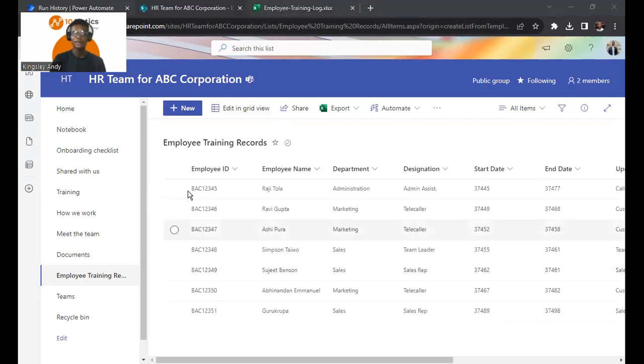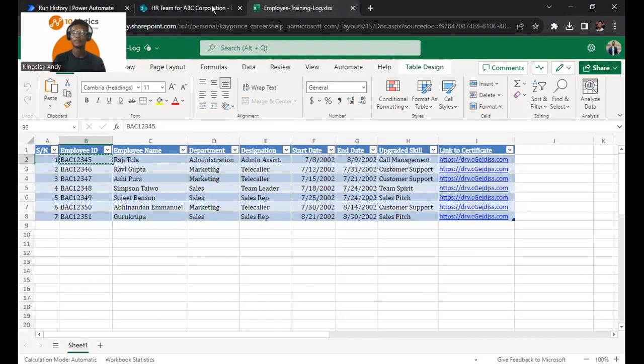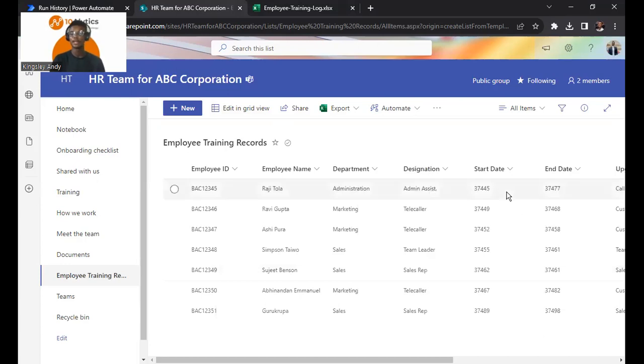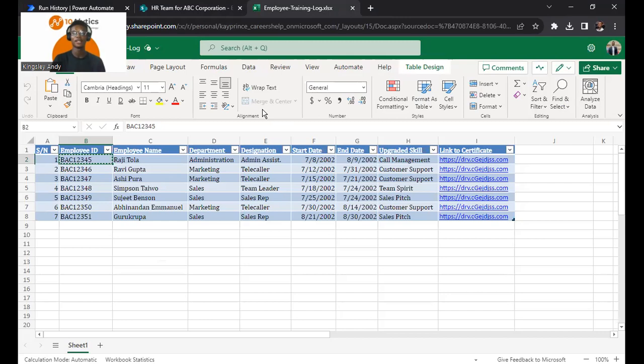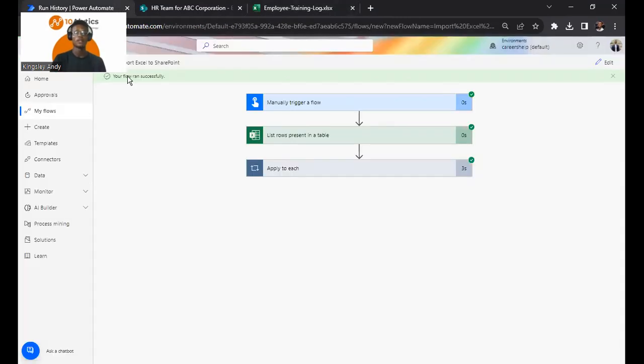You can see the first item here is Raji Tola, Administration, Admin Assistant. Wow, everything is copied. So that is how you can copy your Excel file down to your SharePoint list. Very, very easy.